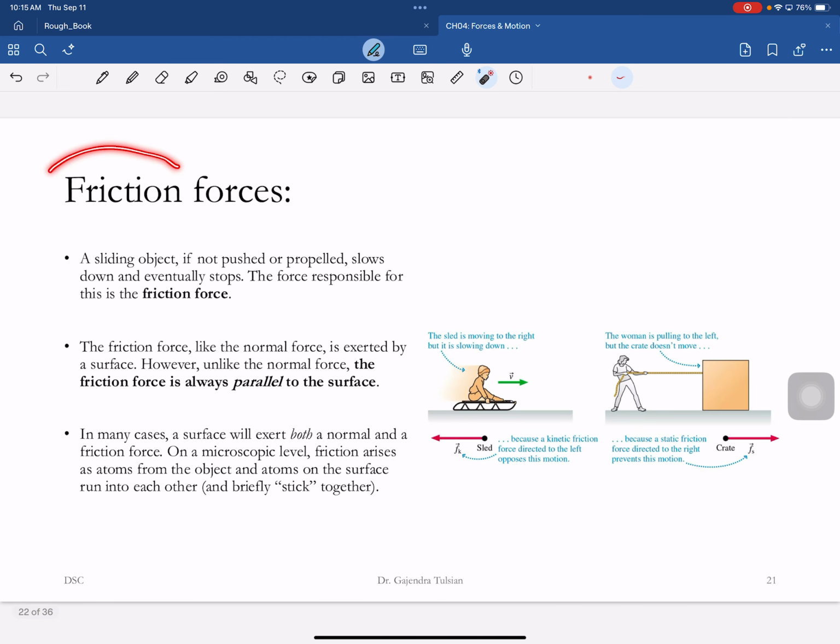Now we'll talk about friction forces. You saw that when this thing slid, friction forces stopped it. What direction was the friction force? The opposite of the motion. Now it was in this direction. If the object is moving in this direction, the friction force switches with that. So friction forces are always in the direction opposite to the motion.